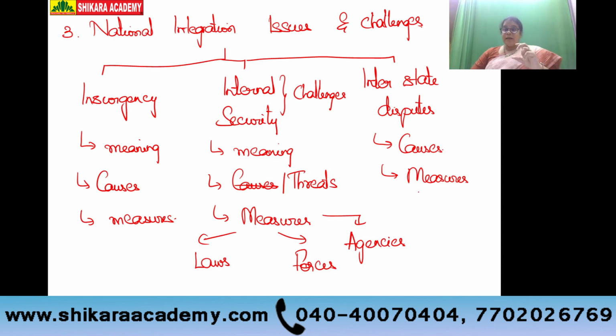An important aspect of interstate disputes is river water disputes. So we should know about the Interstate River Water Disputes Tribunal. Then we have river management boards. Andhra Pradesh and Telangana have a conflict with river distribution, river water. So you should know about river water management boards. All these things will come under measures. Then we have to look at whether there are any committees which have recommended to resolve interstate disputes, like the Sarkaria Commission and the Madan Mohan Punchhi Commission, only to the extent of what they have recommended on interstate disputes.